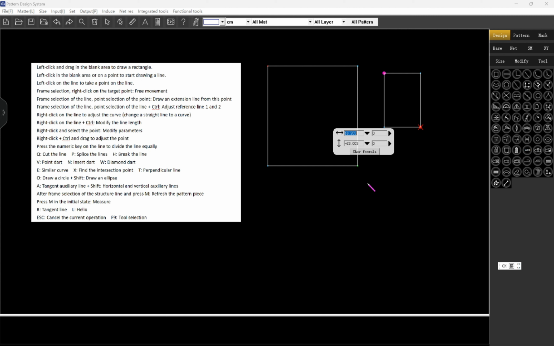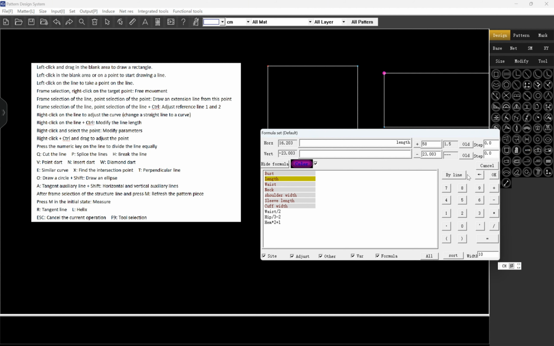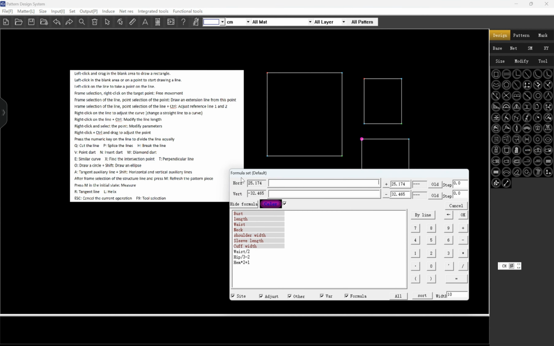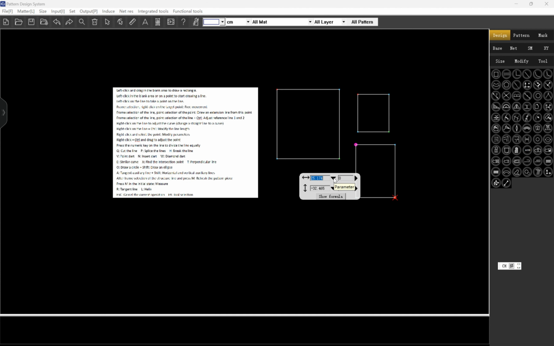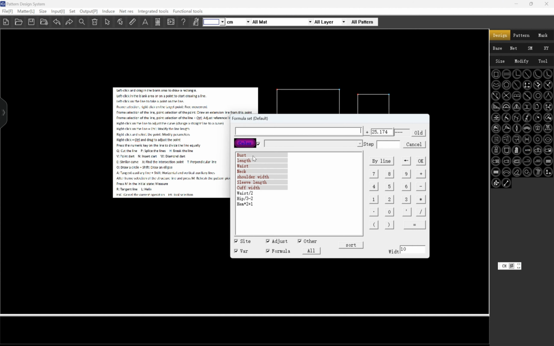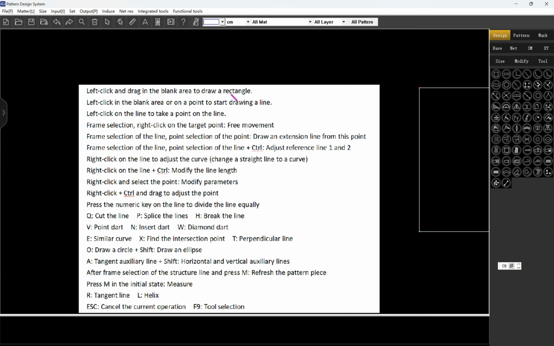If you want to check the formula, you can click show formula. Here you can use the formula, and you can enter the data here directly without the keyboard and click OK. Try again. Here we can see this formula site is too big for us. We can choose hide formula. This dialog will be smaller. And if we want to enter the formula, we click the icon parameter. Here we can input the parameter, and when you have finished, click OK and right click. This is the step for making the rectangle.